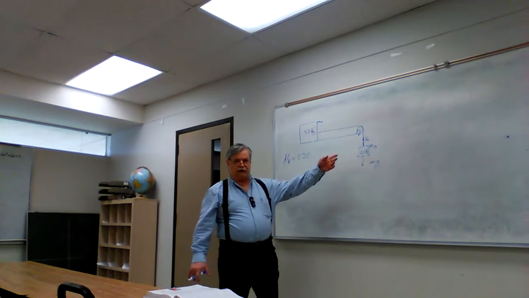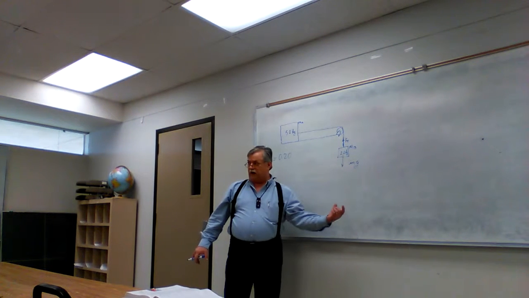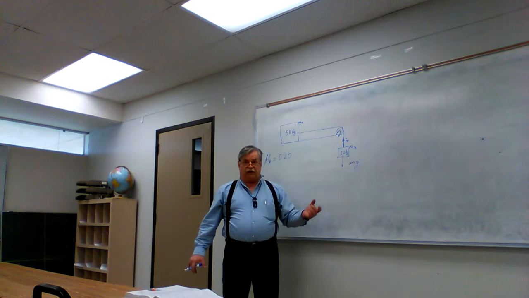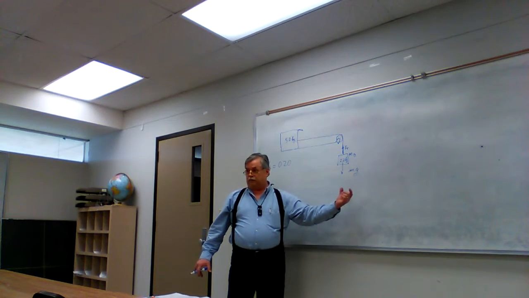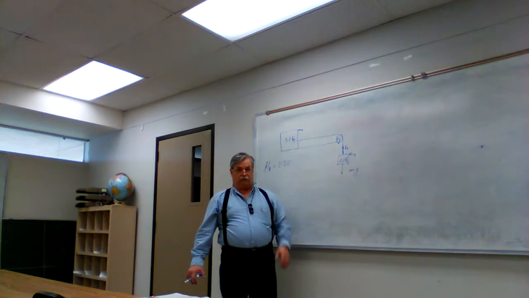Since we expect that the box is going to slide, to accelerate and move downward, then we know that the force due to tension must be less than the force due to gravity. But that's all we know about it. At this point, we don't know the magnitude of that force due to tension.